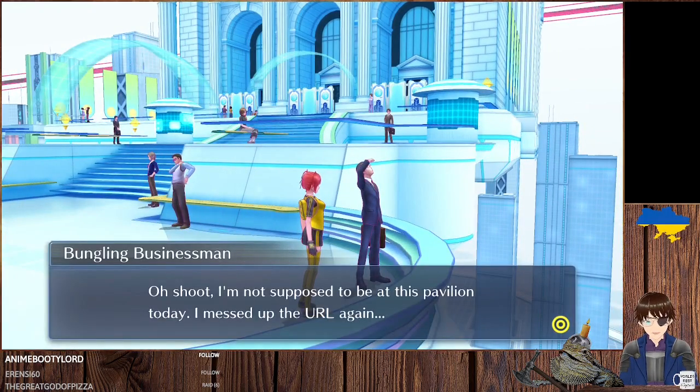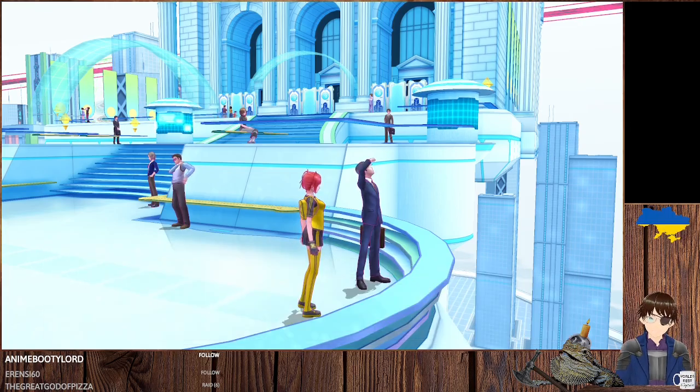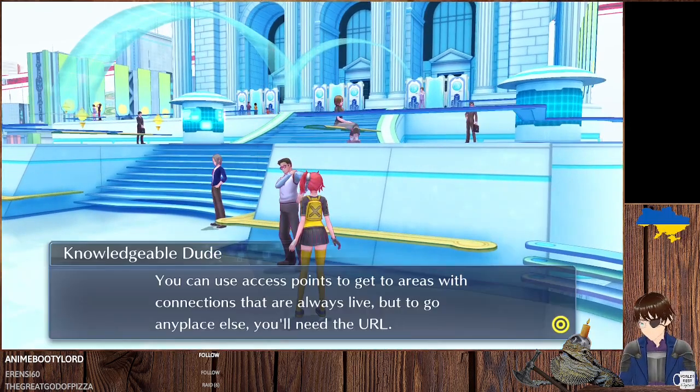Oh shoot, I'm not supposed to be at this pavilion today. I messed up the URL again. You can use access points to get to areas with connections that are always live, but to go anywhere else, you'll need the URL.